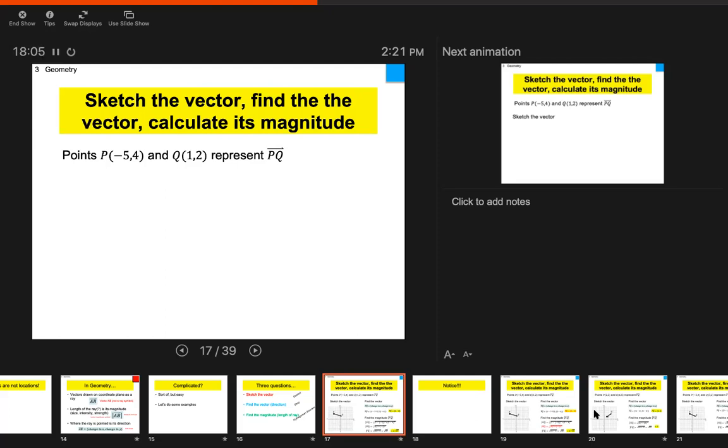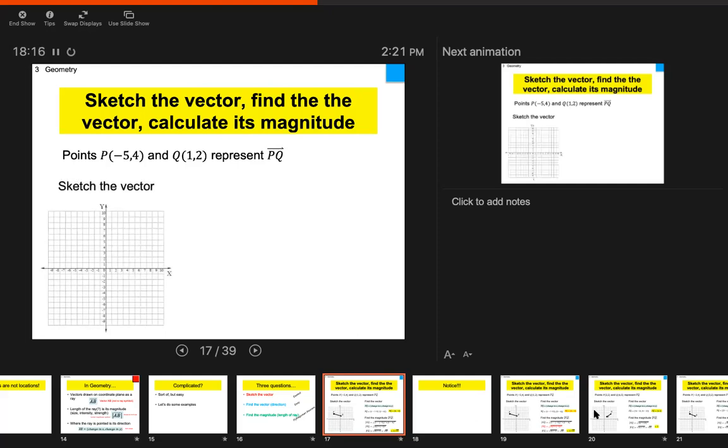So the first one I said, it's easy. They just want you to graph these 2 points. You've got to do them in a specific order. It's got to go P then Q. So you go from P to Q, and you put an arrow on the end at Q. Okay, sketch the vector. It's not that complicated. I need a point at -5, 4, and it's going to Q. I don't know if you can see it, but there's an arrowhead right there. If that were a ray, the ray would go on forever, wouldn't stop. But it's a vector, so it stops right there. And it has to stop. You don't get the option. It has to stop at 1, 2.